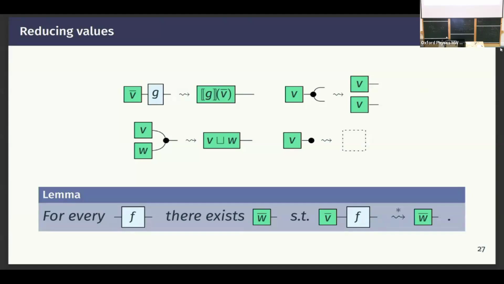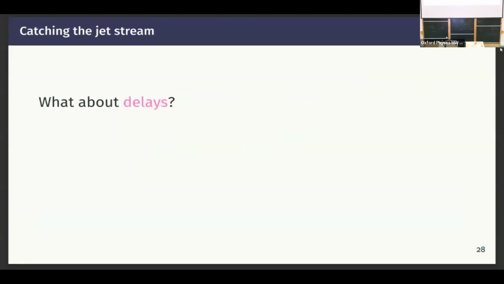But we're not just dealing with blue circuits, are we? We're dealing with the green circuits. So how do we use this to also deal with the sequential stuff? So what about delays? So first of all, again, we'll think about the combinational case. We have some sort of value applied to some sort of circuit. How do we deal with this?